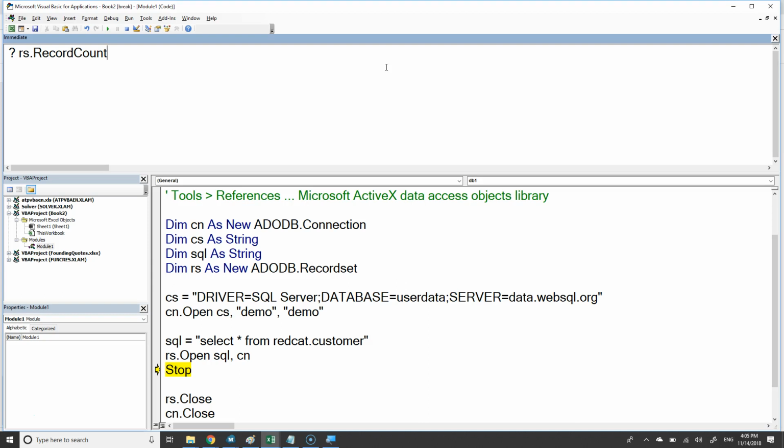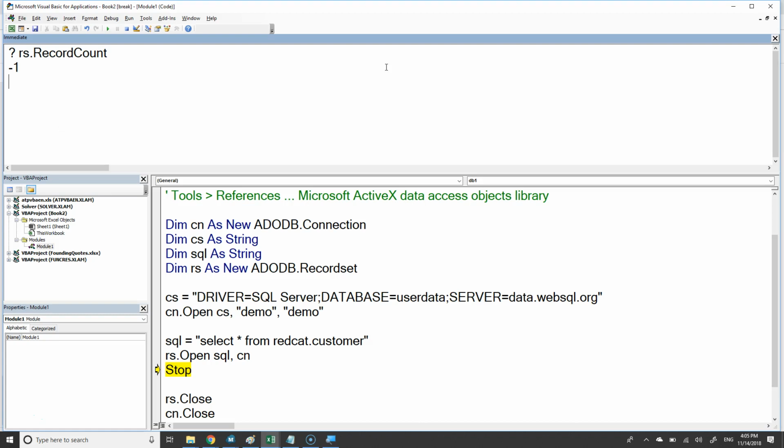Depending on the way this record set is open, it may or may not know how many records there are in this record set. Okay, so that's telling us the way I've opened it, it doesn't know how many records there are. In fact, this record set right now has only access to the first record. By the time we get to the end, we can probably ask it and it will be able to tell us how many records the record set has.